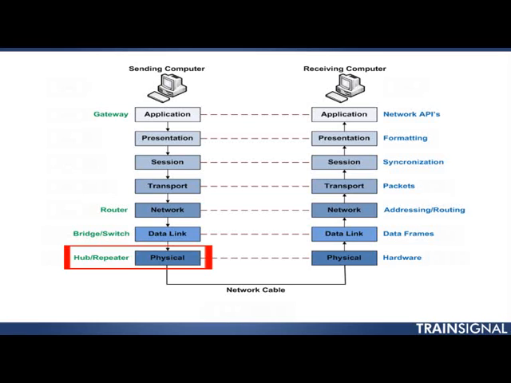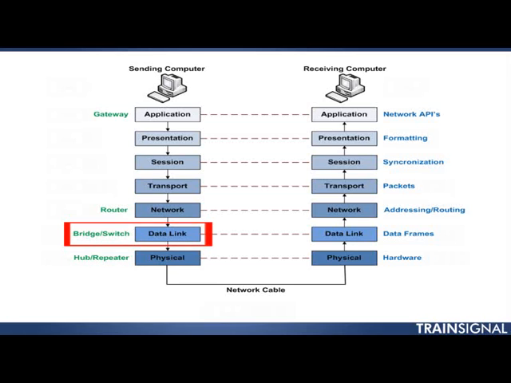And it's not even dealing with the devices. It's literally just putting it back out on all the different cables that are plugged into it. And the same thing with the repeater, except a hub is like a multi-port repeater. A repeater just takes in the information and repeats it back out again. And that's why it's down at the physical layer, because that's all it knows. It just knows how it's connected to the network. It knows how to transmit, and that's it.